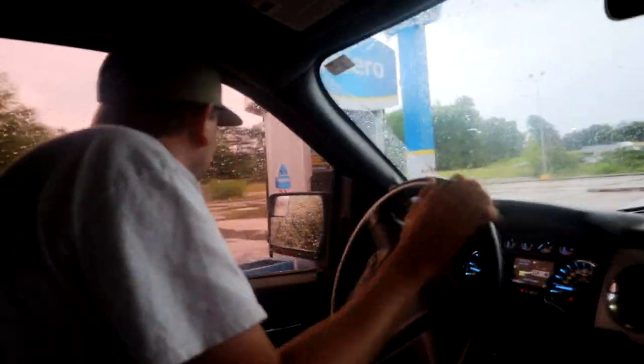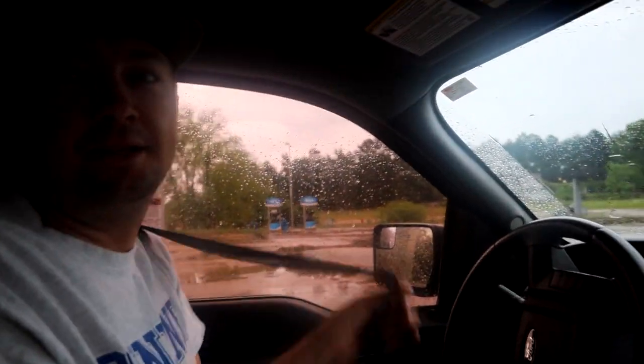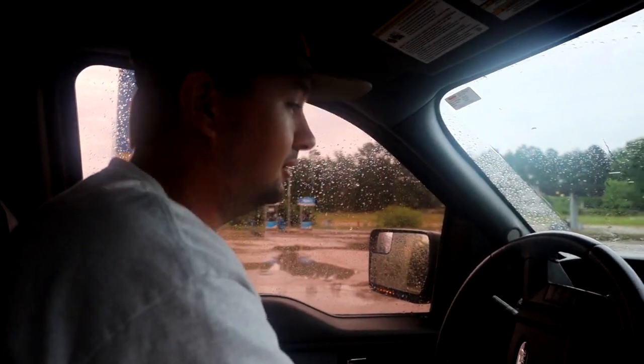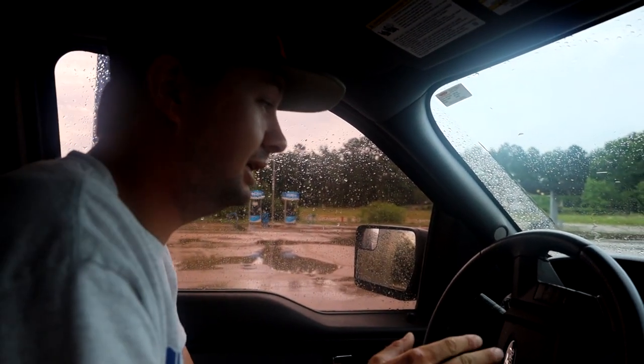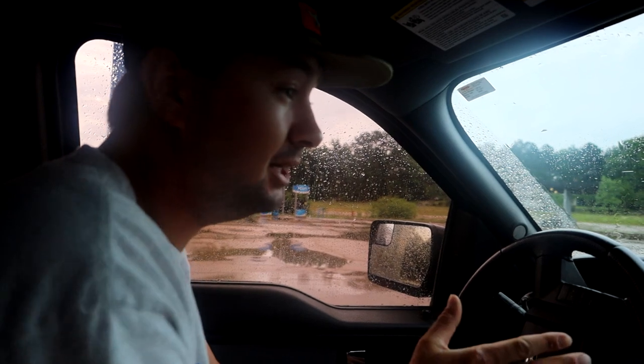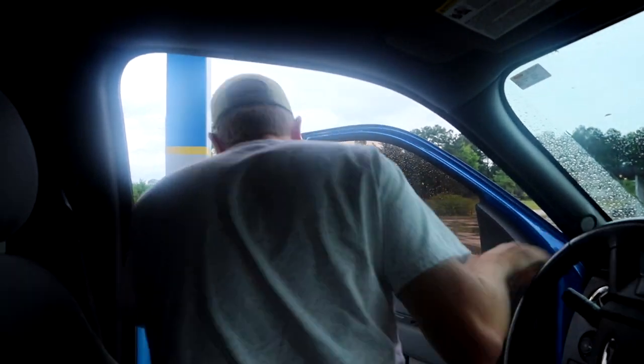We rolled into the gas station! That ain't the first time I've done that. It's crazy though because we've seen a couple of cars on the interstate like that — I think there's no gas station for like 50 miles. It was like the Bermuda Triangle or something because I went from literally 65 miles till empty in 20 minutes to out of gas. I ain't missed 65 miles in 20 minutes — if I could I'd be in Texas by now.